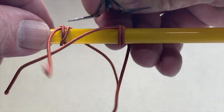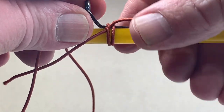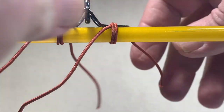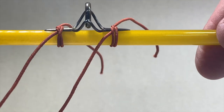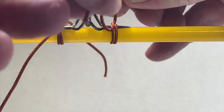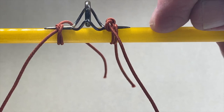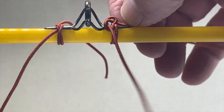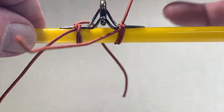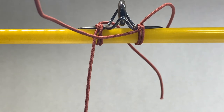You don't want to tie a square knot in there just yet, because once you tighten these down, you won't be able to get the guide feet under. So then once it's on there, you can go back and secure it with an extra overhand knot, making a square knot. And then as you wrap, you'll just cut these off. So this is no different than putting tape on. I just prefer to do this because I can slide these around on the blank to adjust where I want them. And that's how I do it.